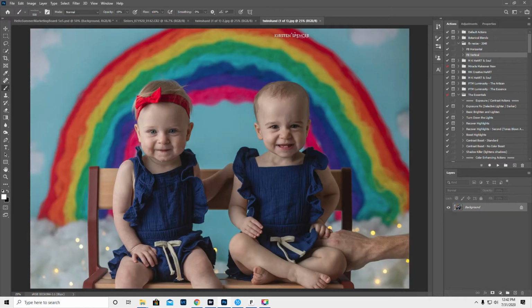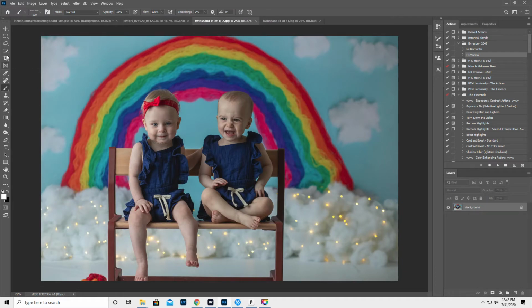So I think what I'm going to do is just bring these heads over. If you wanted it the other way around, we will cross that bridge. Actually, I'll show you real quick this way and then I'll do it the other way. Okay, so like I said, I always select more than I need, and then you can always erase.